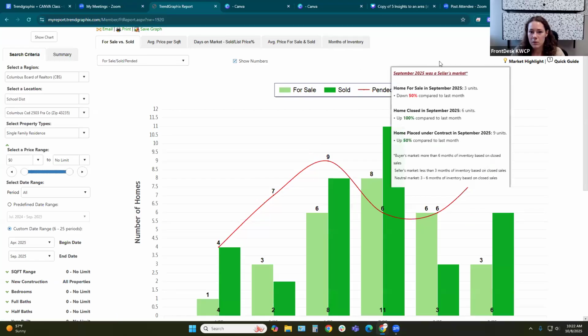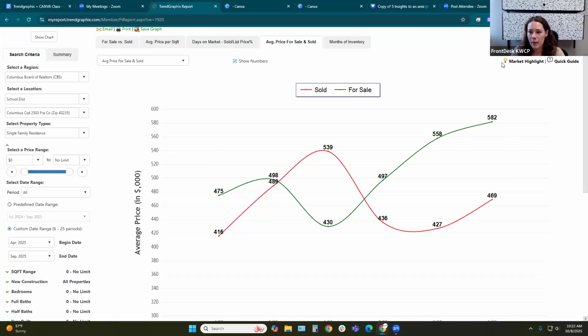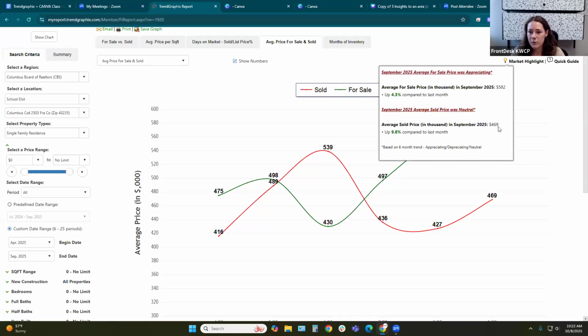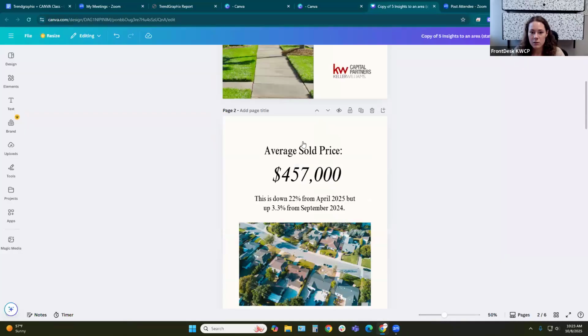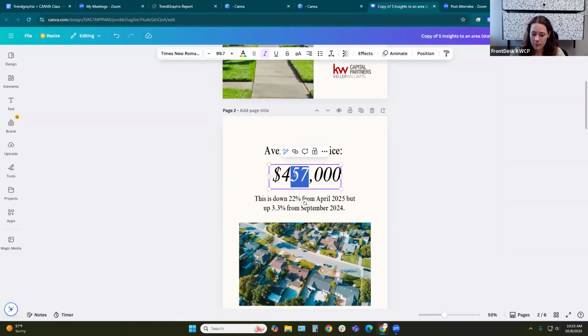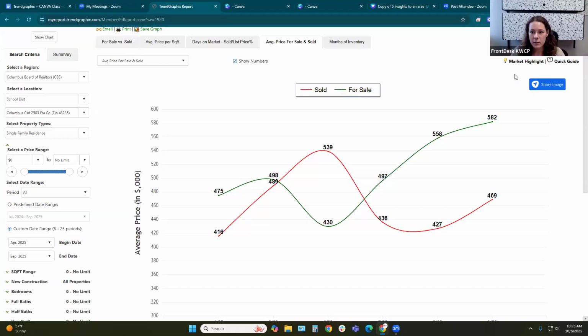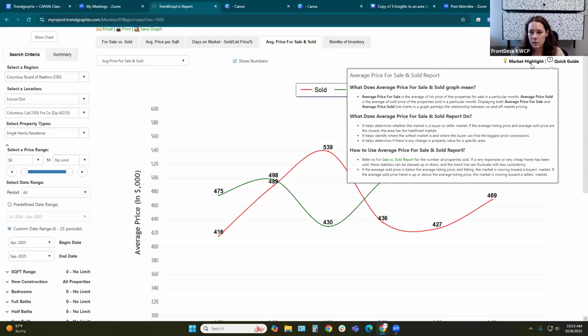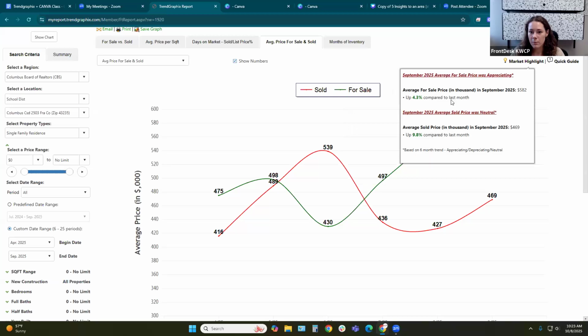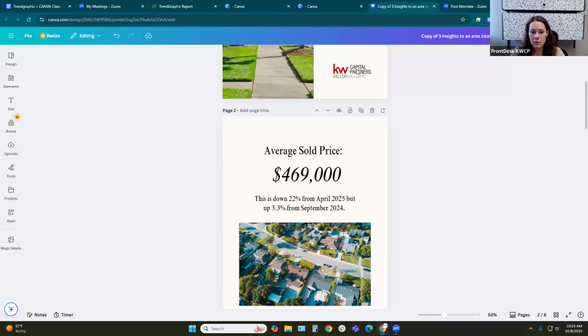Maybe that was in the other one. I think it was this one. So average sold price, 469,000. And then we'll go back to here. That's up 4.3%.